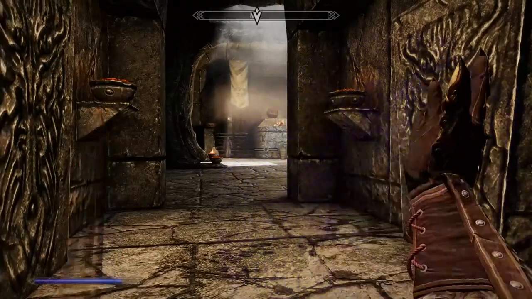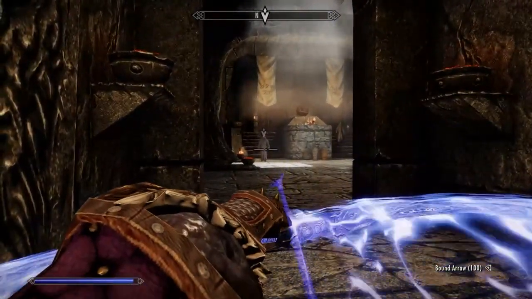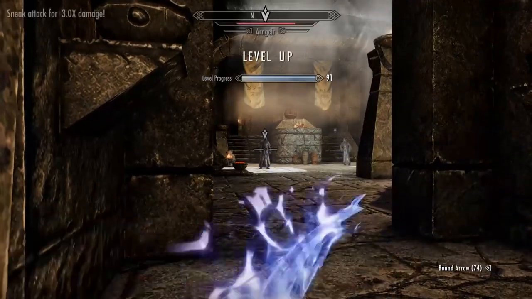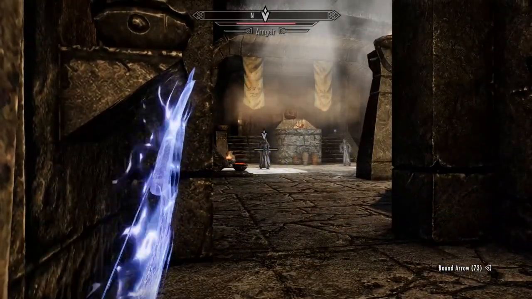When you get here, don't meet them. Use your bound bow and attack them. Boom! Archery to 100. Okay, I'm really bored in this state right now.